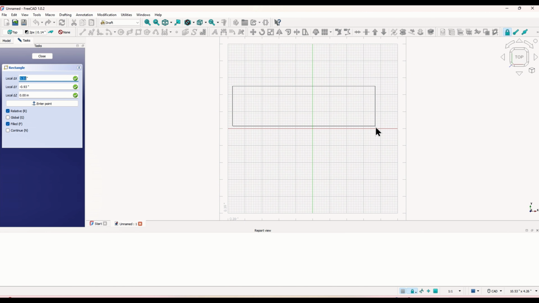What you want to do in Freecad, and it took me a time or two to figure this one out, is pull it over there and then just let your mouse go. Because if you look over here on this left-hand side, you can actually physically enter that information. If you don't, what happens is you try to enter the information and you either have it going the wrong direction or something like that. So if I'm looking at the top view, I know that my length across the x-axis has to be 5 inches, right? So now in my y, how high does it need to be? Well, that block, if I'm looking at it from the top, is only 1 inch wide across the top. So you've got 1 inch wide.